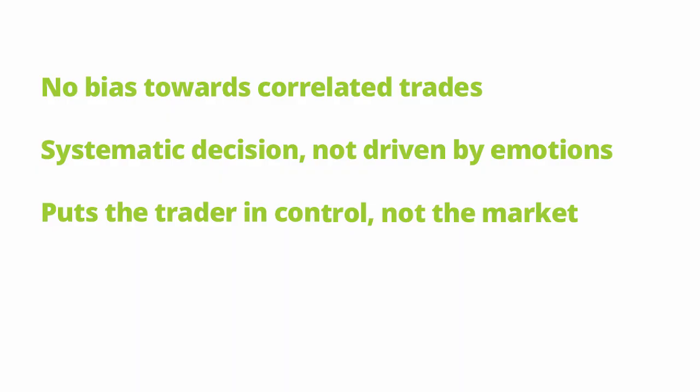I don't even need to know the correlation numbers between the pairs that I trade. My decision-making process only involves the things that I have complete control over. It is the choice between reducing position size to lower risk or skip the trade altogether. Both choices are mine to make.